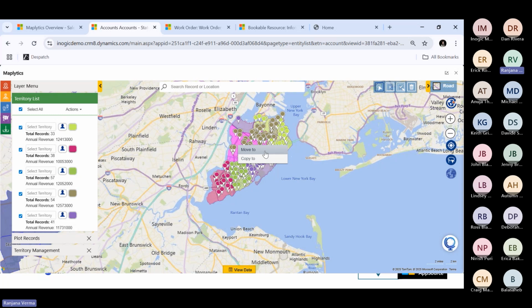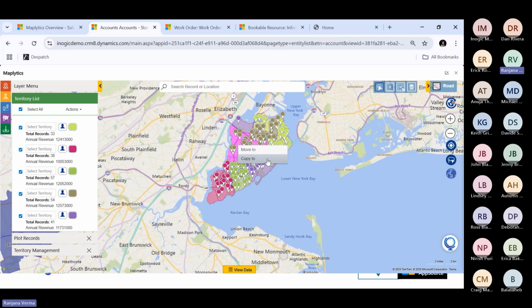So if you want to do that, you can move the entire region from one to another. But let's say if you want to create a shared territory, that is, territory 3 and territory 4 both of them are responsible for this land, I can use the copy to option and I can copy it for both of them, right? So this is how you can move the entire territory.